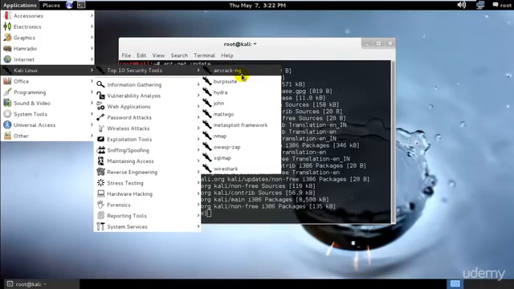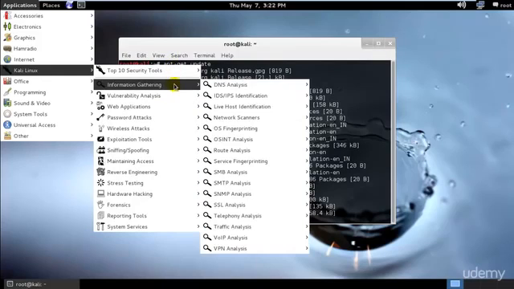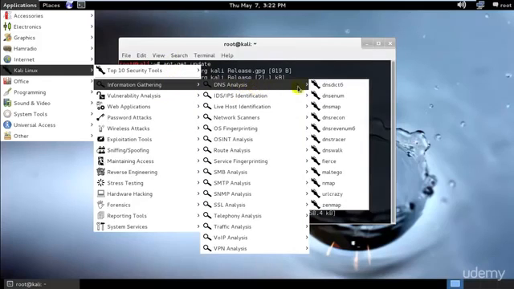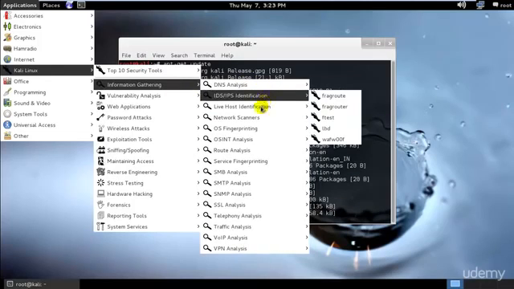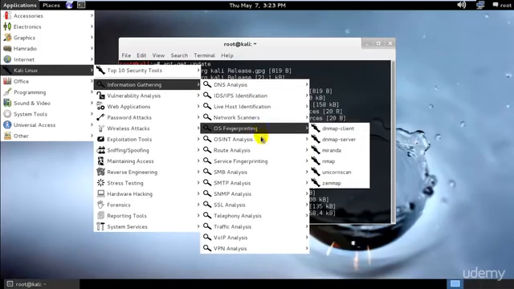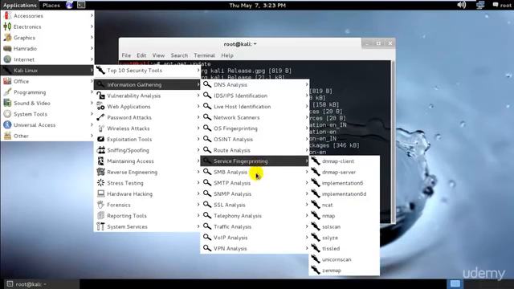Aircrack-ng to crack wireless, Burp Suite, John the Ripper to crack passwords, Maltego to gather information, and Metasploit is the best that we could ever use. SQLmap and Wireshark again, and Nmap for OS fingerprinting and stuff. And then for information gathering, we have DNS analysis. We have all of these things, in which I consider Zenmap and DNS Tracer the best. We have intrusion detection, identification, live. So now you can understand why Kali Linux is far different from any other operating system we have ever seen.